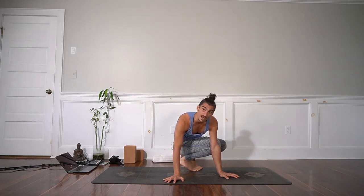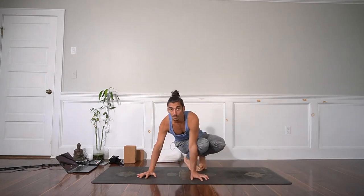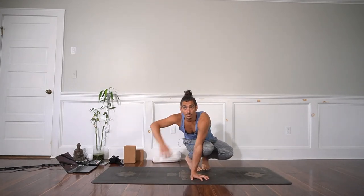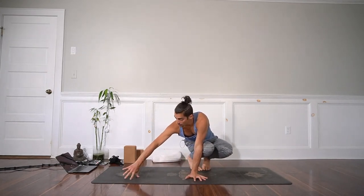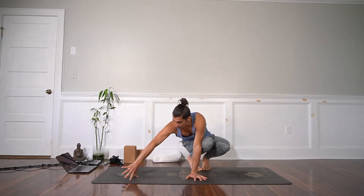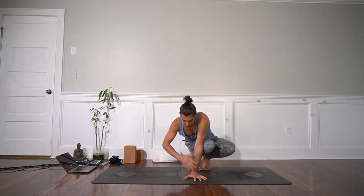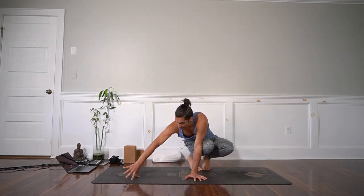I'd rather you wouldn't fly into the pose — instead, learn to use your core muscles with this right elbow free. So for most of us that means this right hand has to be off to the side quite a bit, and it may mean that it's not on the ground until you start to lift your hips up. You see my left hand is prepared, it's ready, and my right hand is ready to be in the pose.